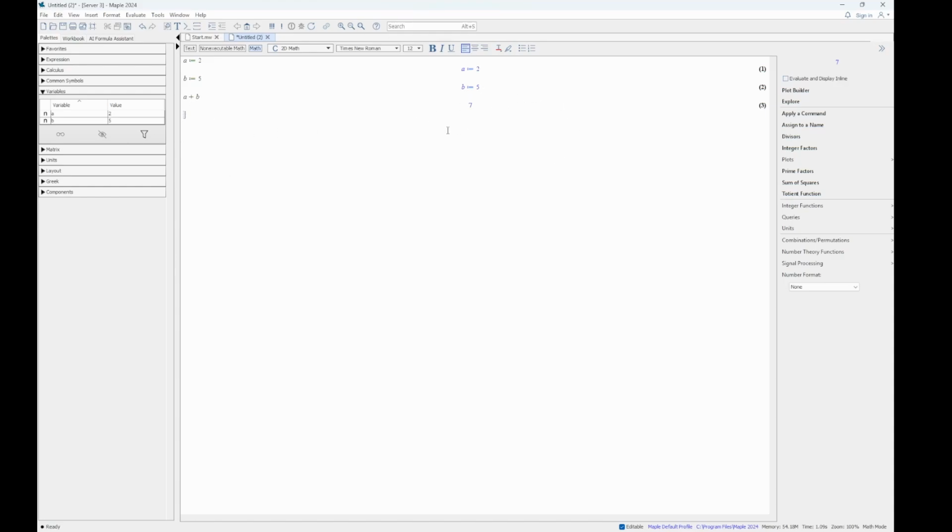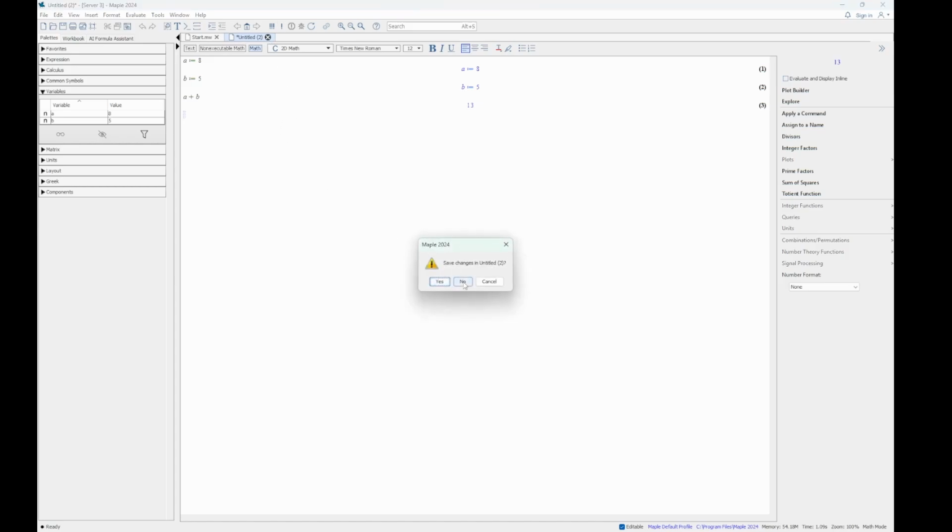Compared to MathCAD, the difference is that Maple doesn't update things automatically. So if you change something like that, the variable is updated, but the result of the calculation is not automatically done, so you have to press these three exclamation marks to get an updated value. This is important because you will need to know this when installing NODEMaple.